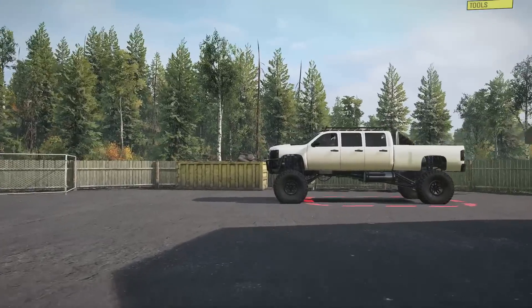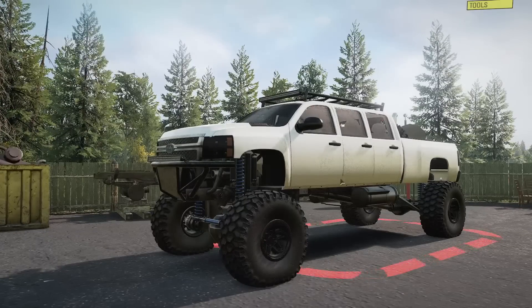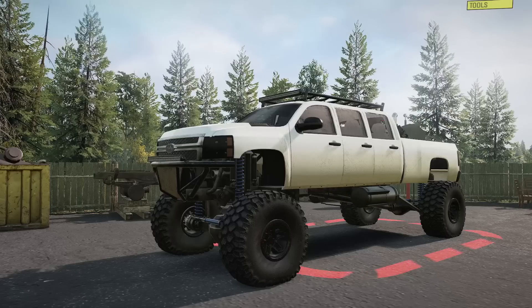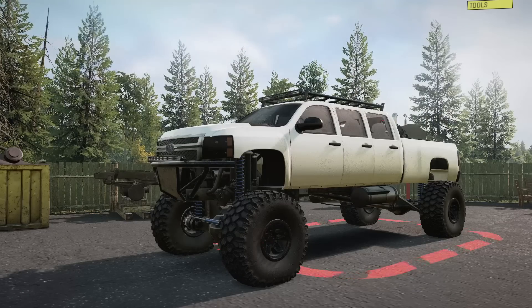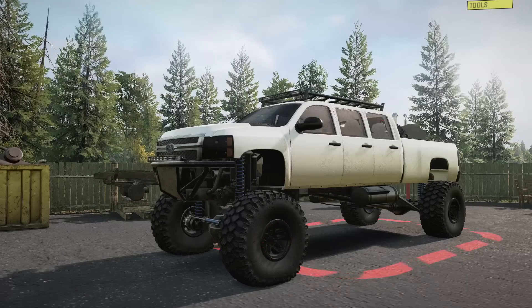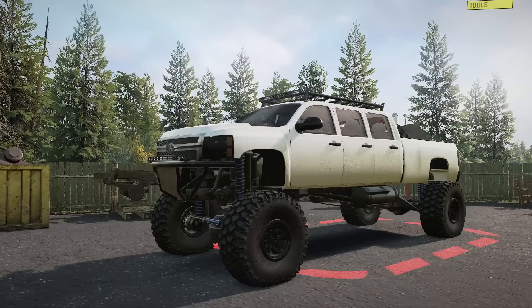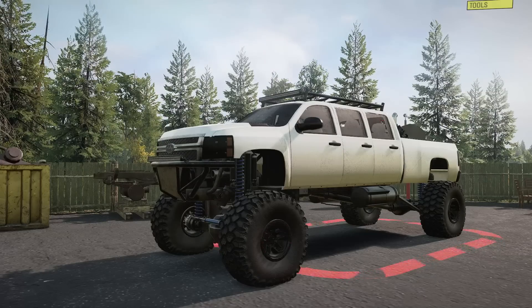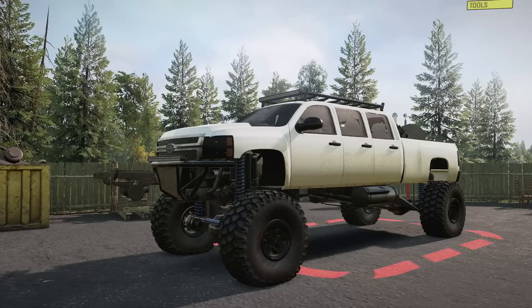Oh my God. This, if you're not already aware, is a brand new truck from Risky — yes, that Risky — which we haven't seen in the modding community for a little while now, but it's super exciting to see Risky dropping a brand new mod. Not only is this Chevy Silverado a six-door, but it is also on massive axles, massive tires, is fully console-friendly, and has a fully-modeled Detroit Diesel under the hood.